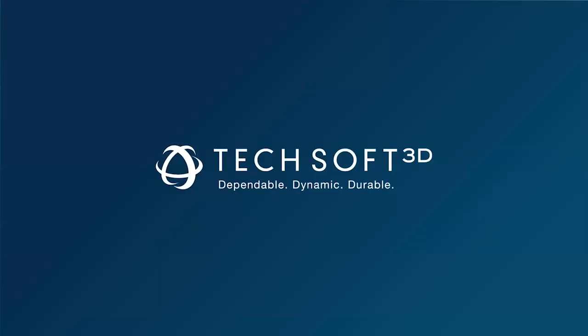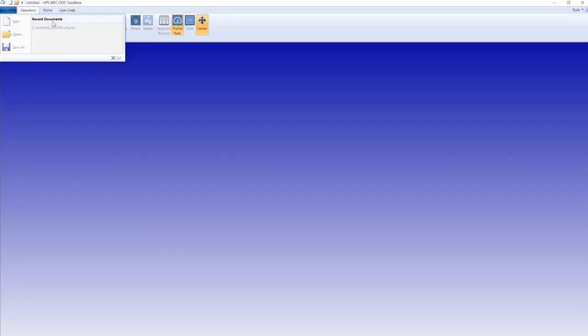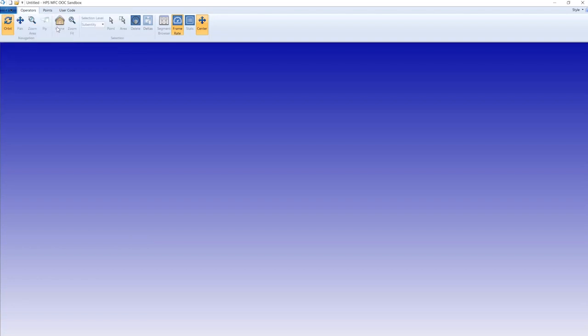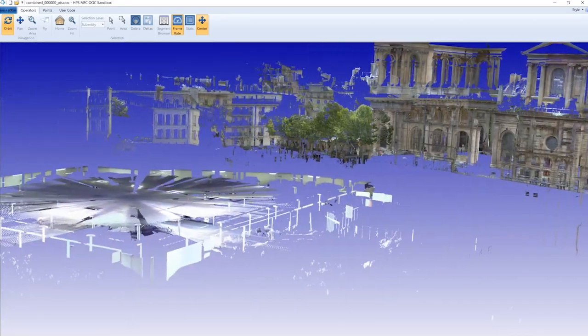Okay, so let me just get set up here. So here's a HBS OOC demo application, which is a good test environment for testing your point cloud data. And this point cloud I created out of 3 individual point cloud models to get to a certain size, about 150 million points. And you see here it's very complex. You see the functionality of the point cloud in action as you're going through the model, it will load and unload the relevant data.